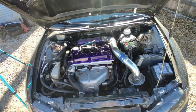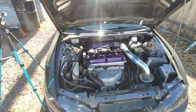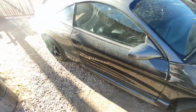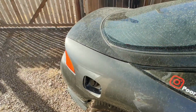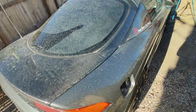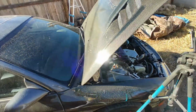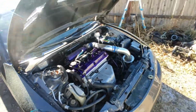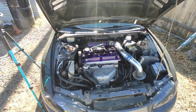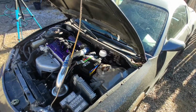Gotta take her to wash it, and then of course figure out what I'm gonna do regarding the storage, because winter, as you already seen, it's already here. It's been snowing. But yeah, I'm gonna take her to wash now, and that should be it for today, guys. Very simple how to do it. It might have taken a while, but hey, it's really easy, not that bad.